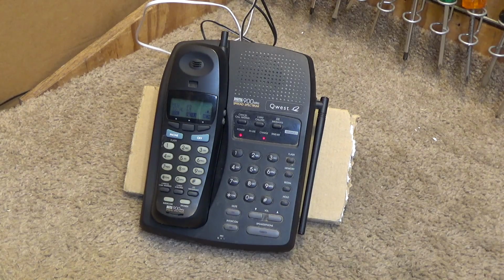So anyways, we'll do another video. We very, very carefully clean this thing up and get the buttons working again. We'll fix the base of the antenna, and then we'll see if I still have a use case for it or not. I mean, I'll always have a use for it, but I may not have a use case that utilizes the full range of the 900 MHz digital spread spectrum transmission.